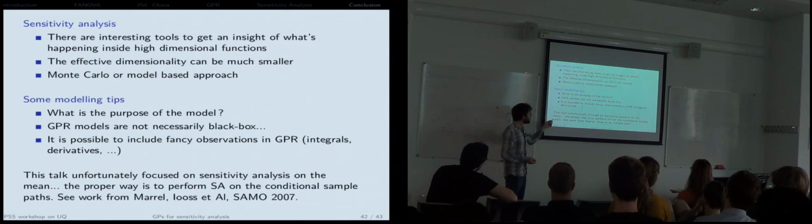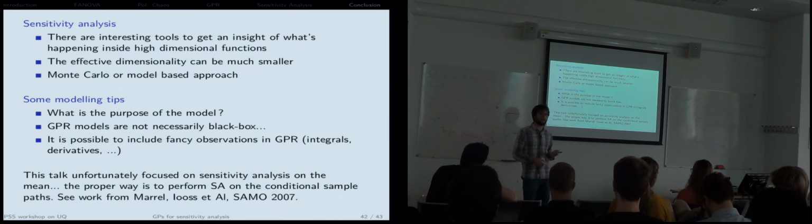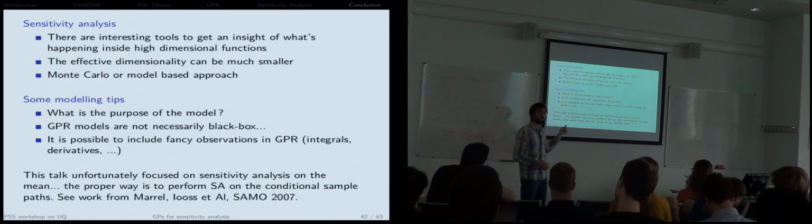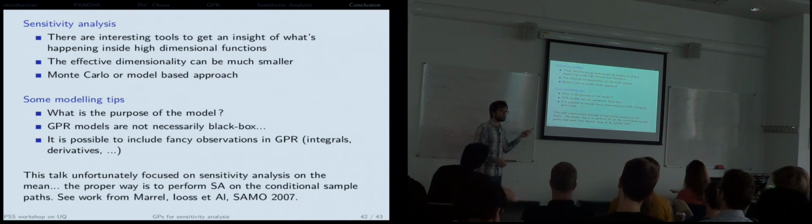and do some conditioning given the value of the derivatives, for example. So this is the talk as I finished it yesterday night, but I was a bit cross because the workshop is about uncertainty quantification, and here I'm not doing the thing right, because I'm doing all my uncertainty quantification on the mean of my Gaussian processes, which is not really what you want.